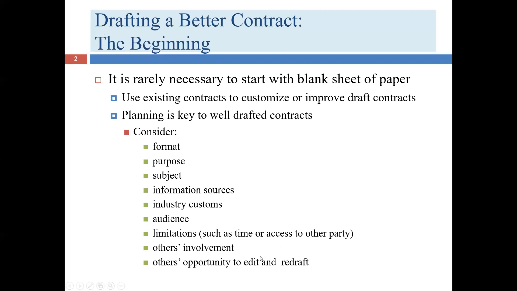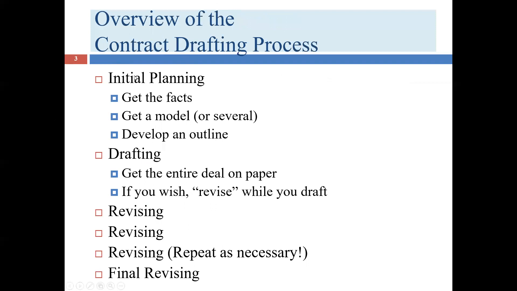One way to reduce the impact of the 'interpreted against the drafter' rule is to have both sides draft at least certain portions. Also have the non-drafting party make several edits. If both parties can accurately represent that they drafted portions and edited portions, and you include a clause saying the contract should not be interpreted against either party because both participated in the drafting and revising — that helps protect the primary drafter.